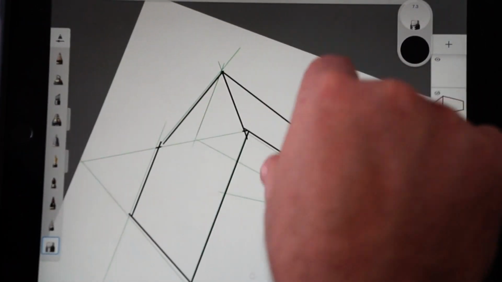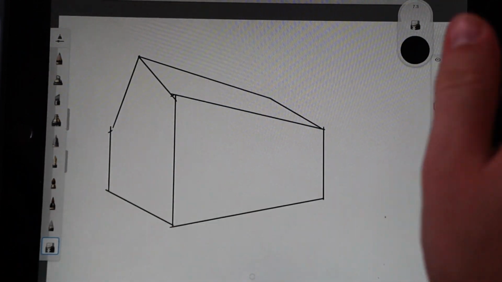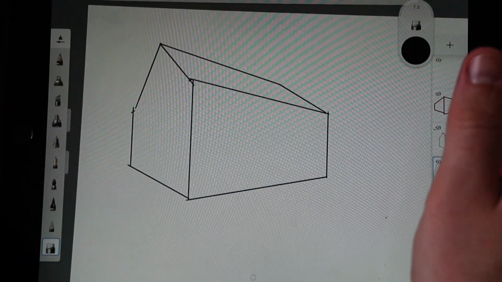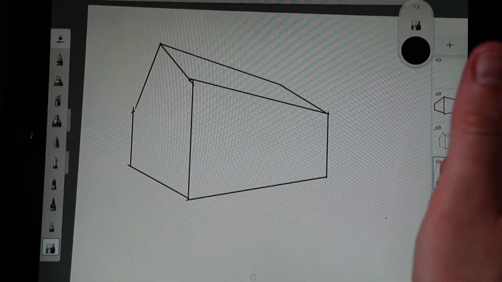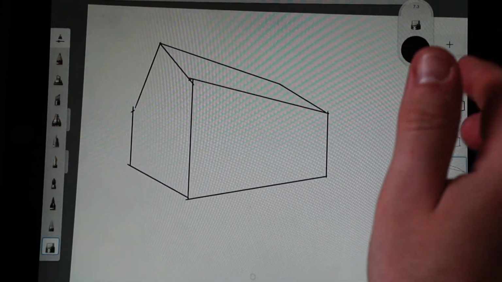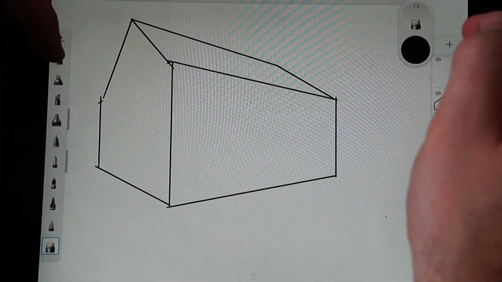Okay. Now with perspective, with my construction lines off, I can see there I've got a pretty decent looking wee house. So back in the sketchbook, the only thing we need to add in now, things like windows and doors. I'm not going to go into all the illustration techniques that you could do with importing an image. It's pretty much just drawing in a window and a door.